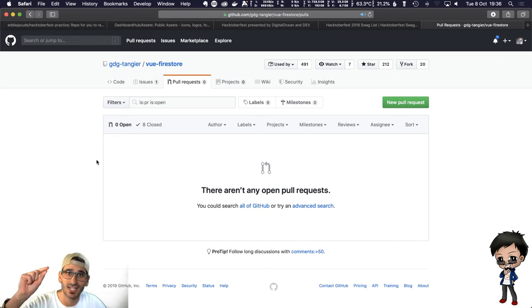Don't forget, share your open source projects in the chat, and then we'll go take a look and see what contributions I can make or what contributions other people can make. Come on, Andrew, Jonah, Venkatesh, where are your open source projects? I know you've got loads. I'll search for you on GitHub. Don't make me search for you. I'll find it and I'll make some contributions, and we'll get everyone else making contributions.